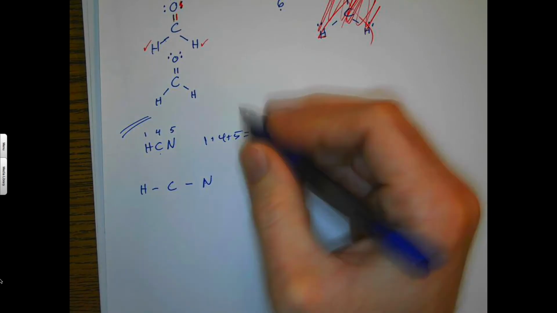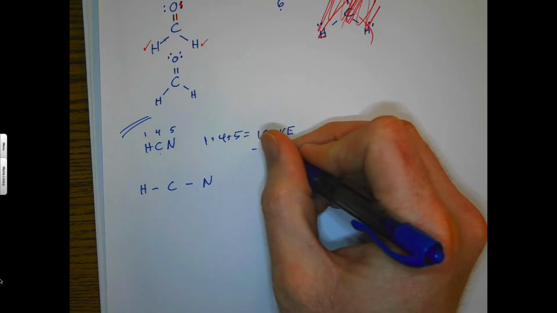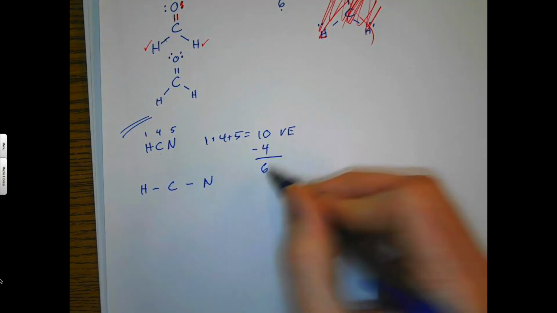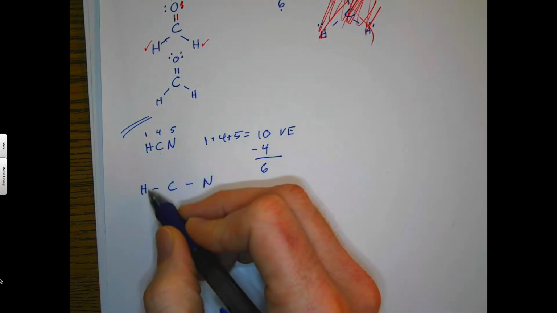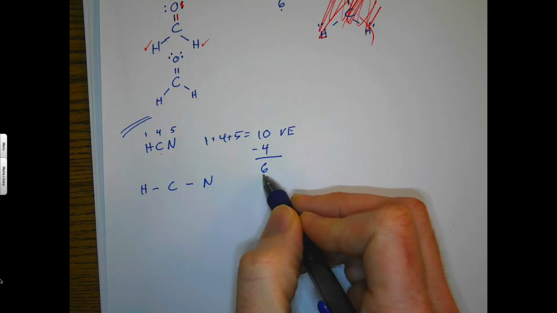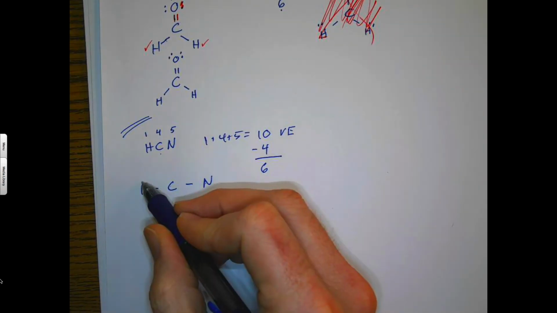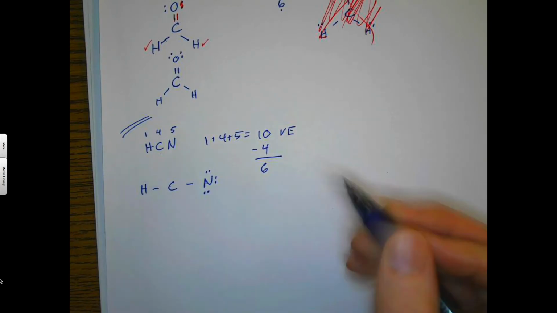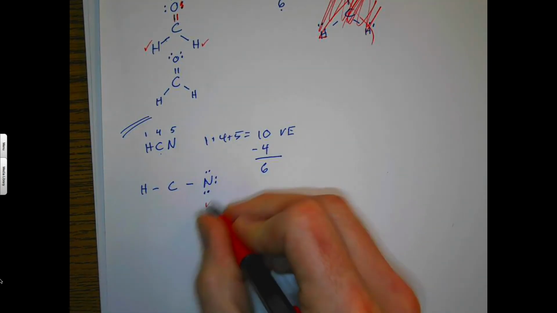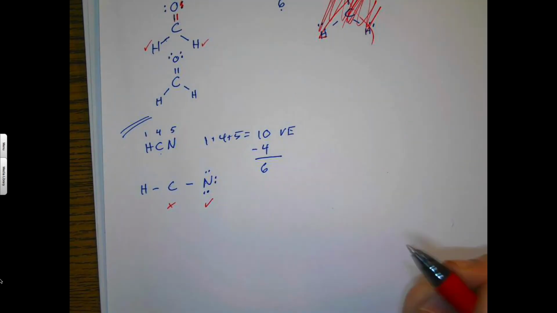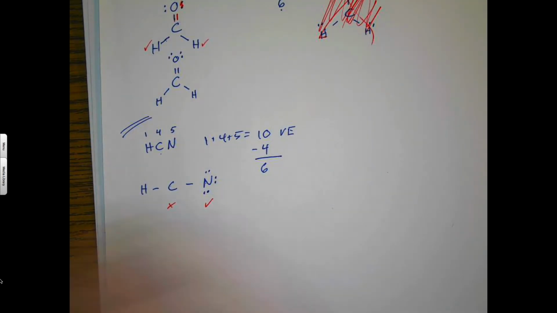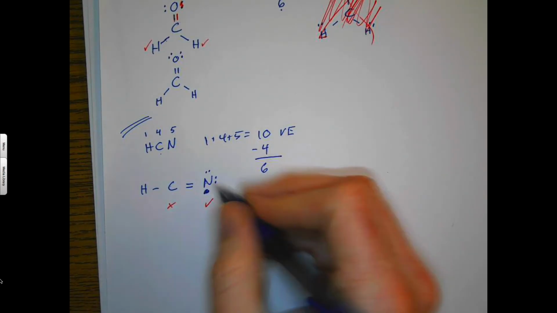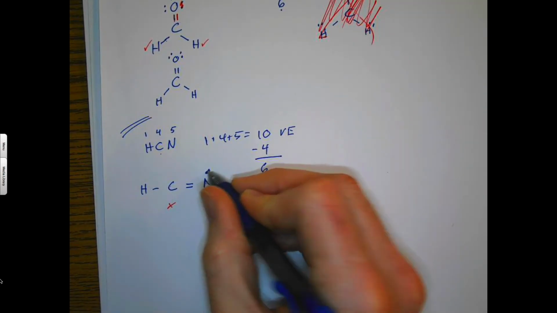So you can probably see where I'm going with this. This is going to be 4. There were 4 here, so you have 6 valence electrons left. So we're going to put dots again. We have to put 6 dots. We can't put them on hydrogen, so we're going to put them all on nitrogen. Again, nitrogen is following the octet rule, but carbon is not. So again, you get multiple bonds, so we'll have to erase those, and then we'll have to erase these.